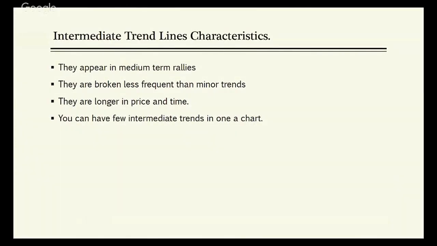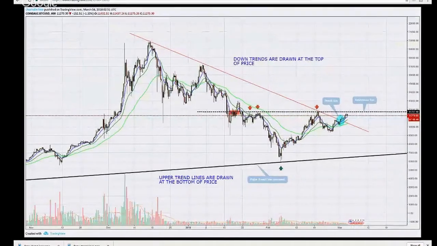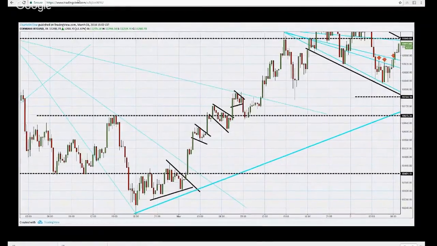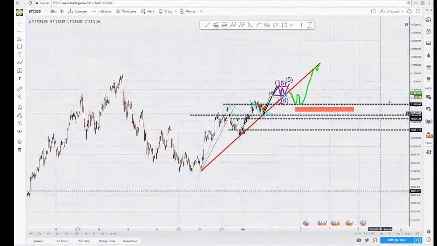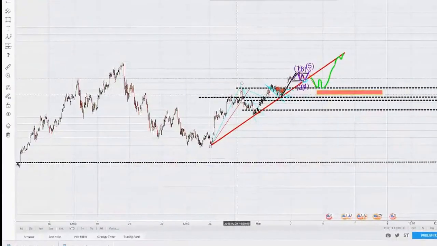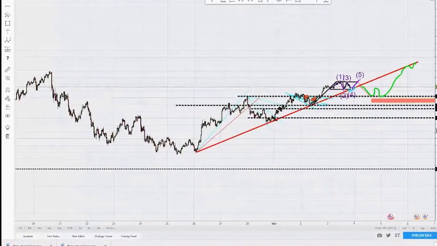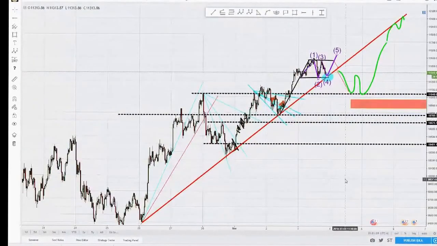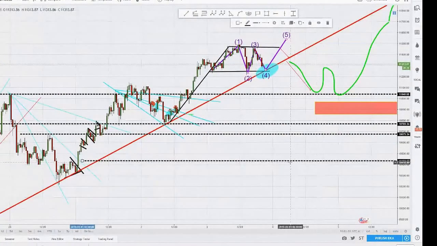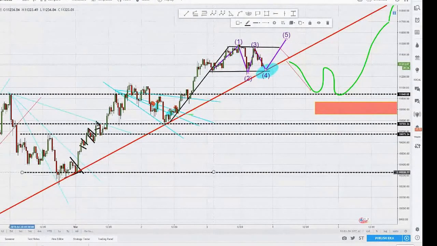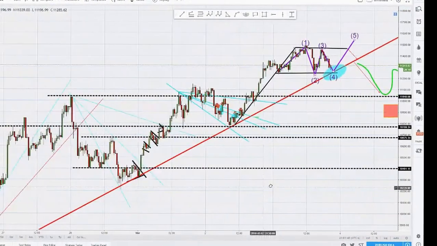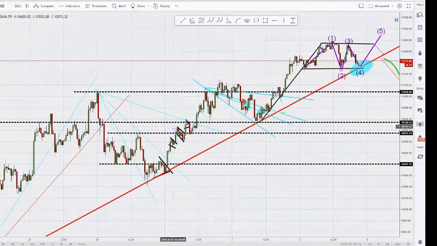So if we go back to the interactive chart, these are minor trend lines as you can see, but let's take a picture of this one. I was actually charting something for this, so these are all minor trend lines. Let me just reset this chart real quick. We'll go all the way. Anyways, I moved this. All right, let's just go back a couple of times. Okay, here we go. So these are all minor trend lines, as you can see.